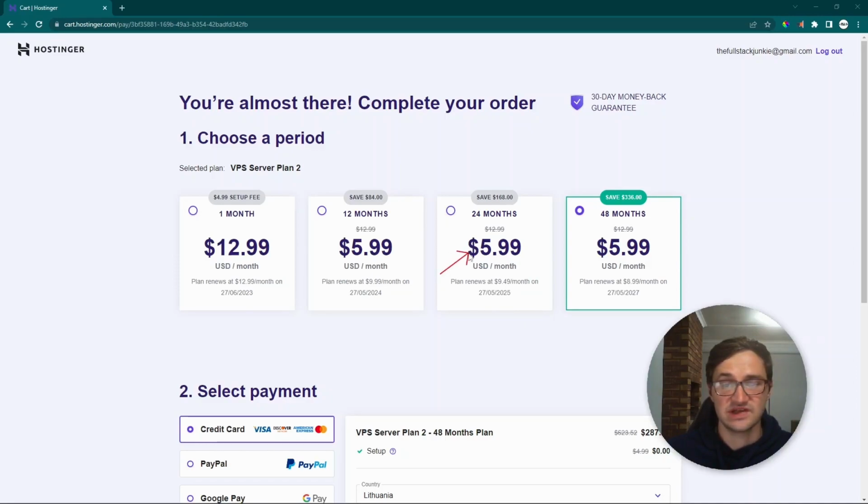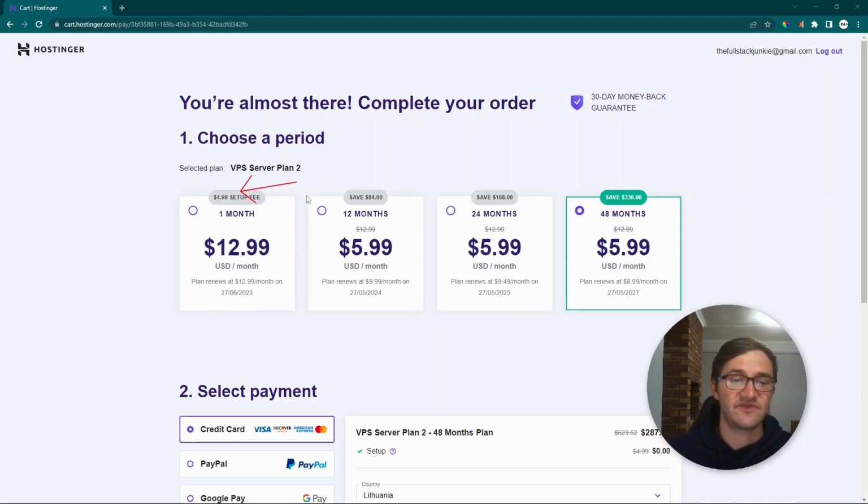But for the first year, I believe it's the $6, and then it kind of incrementally increases as you go. So in 2025, it will be $9.50. But you can see that you kind of save a lot of money, right? So that's very good. If you want to just go month to month, it's $13, which is also quite competitive to other cloud providers out there.